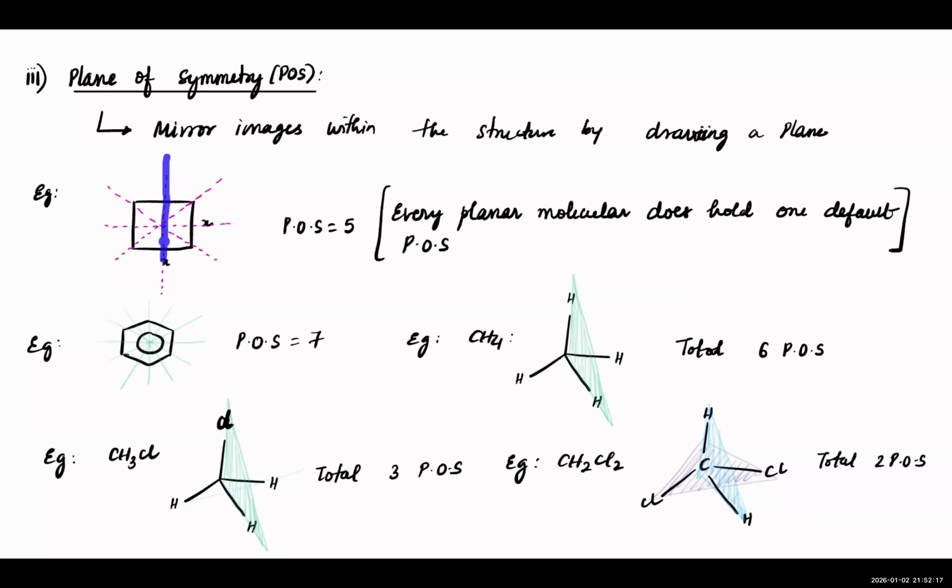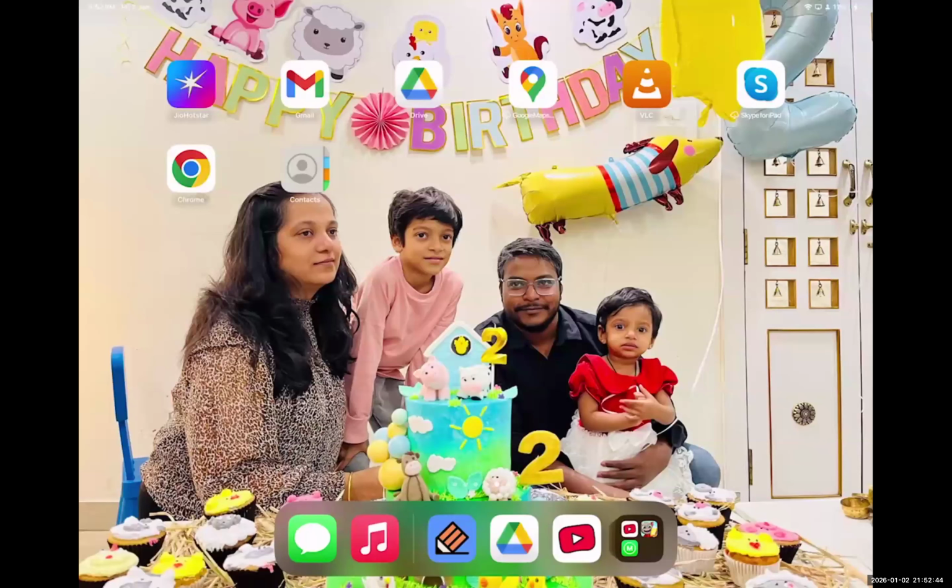So here, when you cut it like this, it will be this part and this part. Both will look exactly the same. So that's why they are planes of symmetry. So this is one plane of symmetry. This is one plane of symmetry. This is one plane of symmetry, and this is one plane of symmetry. Okay. So you can notice 1, 2, 3, 4, but the answer I've given is 5. How come there are 5 planes of symmetry?